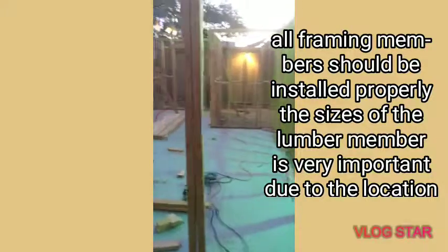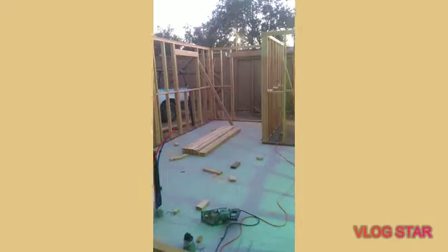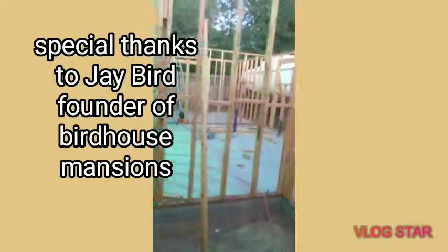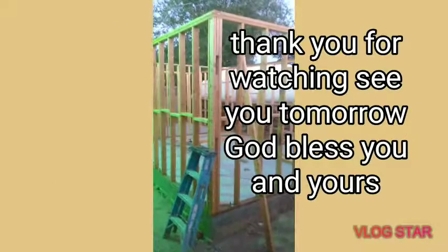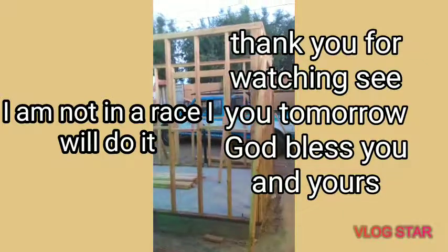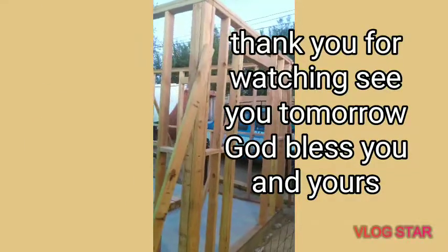I really took my time with this — I kind of worked when I felt like working, but to see the progress, I'm happy. Jay and I did a lot. We have a long way to go and a short time to do it. I'm planning to wrap this building up, have it all closed up — probably in a couple of months if everything goes good, my energy goes right, everything holds up according to plan. Maybe a couple of months and I'll have everything wrapped up and even painted, the windows and doors in, then I can start the inside work. Thank you for subscribing to the Birdhouse Gang channel or Birdhouse Mansion channel.